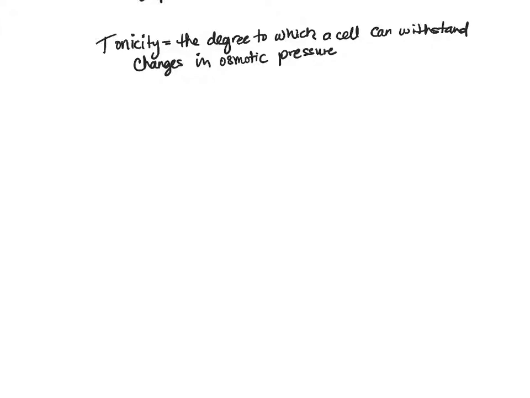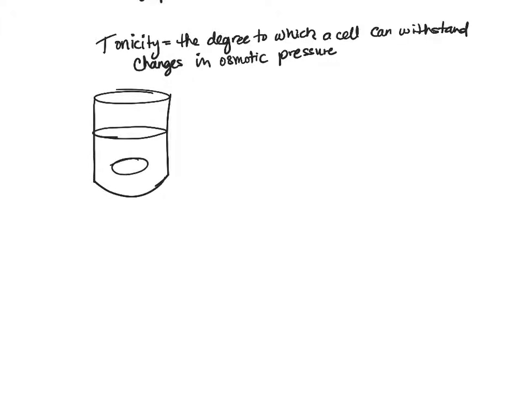So let's take a look at a cell in its external environment. So let's say we put a cell in a beaker, for example. So we have our beaker filled with our solvent. Let's say it's filled with water. And then we put our cell into the water. Let's say that this is a cell that has no cell wall, right? So what we're talking about here perhaps is a eukaryotic cell. So it does not have a cell wall. So what we have inside of the cell, right?